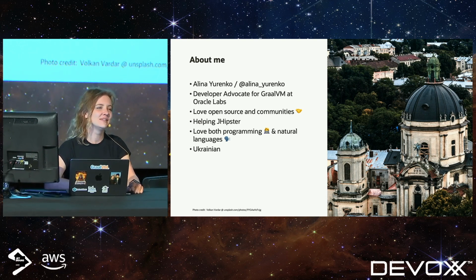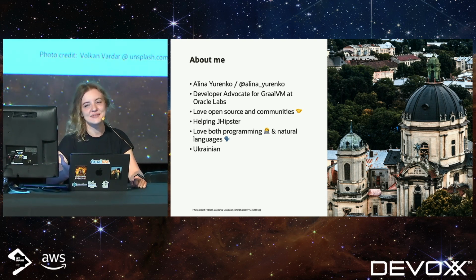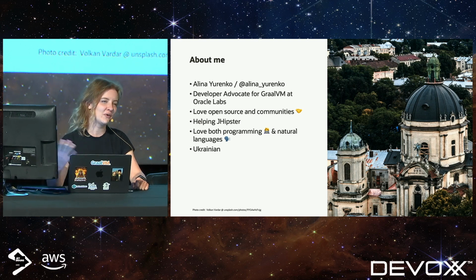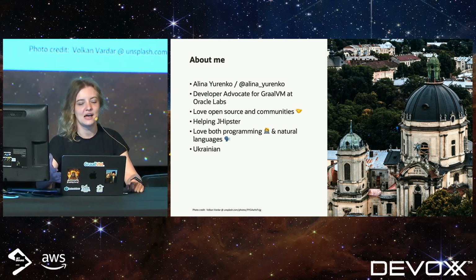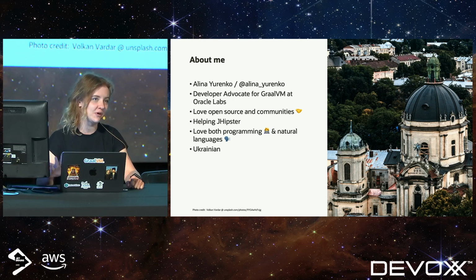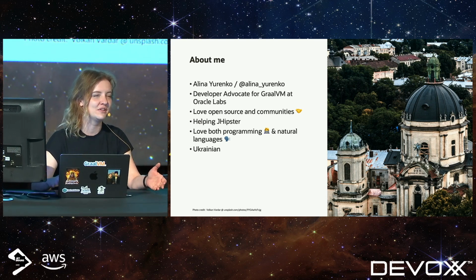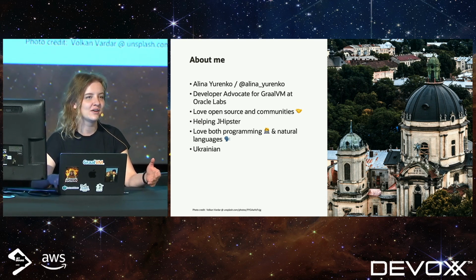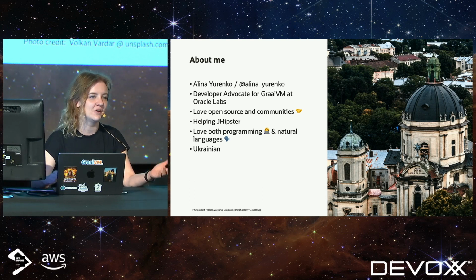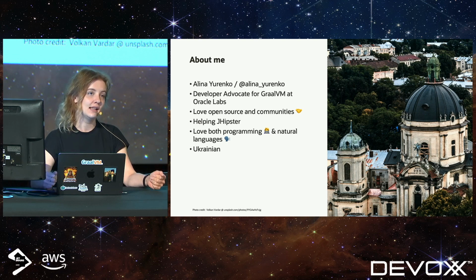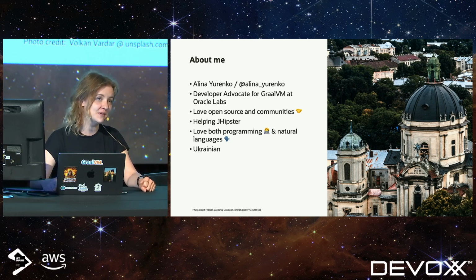So I'm Alina. I'm a developer advocate for GraalVM at Oracle Labs. And Oracle Labs is this R&D unit at Oracle where we're doing a lot of research. GraalVM is probably one of our biggest projects, but outside of it, we're doing a lot of interesting things in domains like compilers, programming languages, machine learning, things like that. And also, I love open source and communities a lot. If you're a fellow community organizer, please come to talk to me. I would enjoy talking with you.